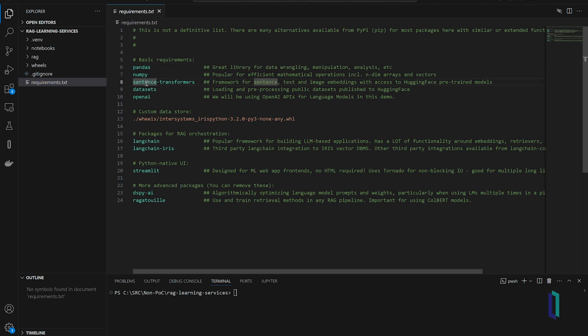We'll also be using sentence transformers, which is a library provided to run embedding models. That's how you convert text into what we call a vector. These are all vital for actually being able to interface with a large language model effectively, but also being able to run comparisons between your data. And then we've got a few other things. The datasets package gives you access to open source data provided on Hugging Face. OpenAI gives you access to OpenAI. And then we've got some other packages here, more for orchestration. We'll talk more about how to actually design a RAG application a bit later.